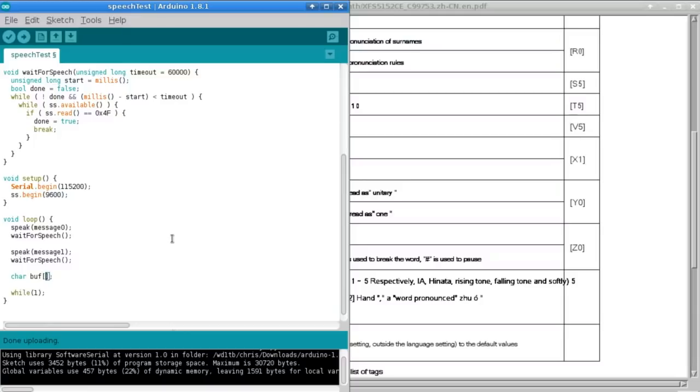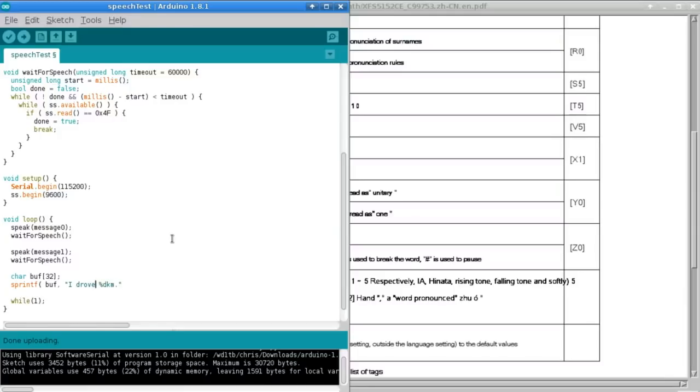So you need a character buffer of at least as long as the number of bytes that are going to be in your message, and then you use this function called sprintf, very easy to look up online, and you're going to put that into this buffer, and then the text is going to be "I drove", and then this will give you an integer, and then we're going to have kilometers after that, for example.